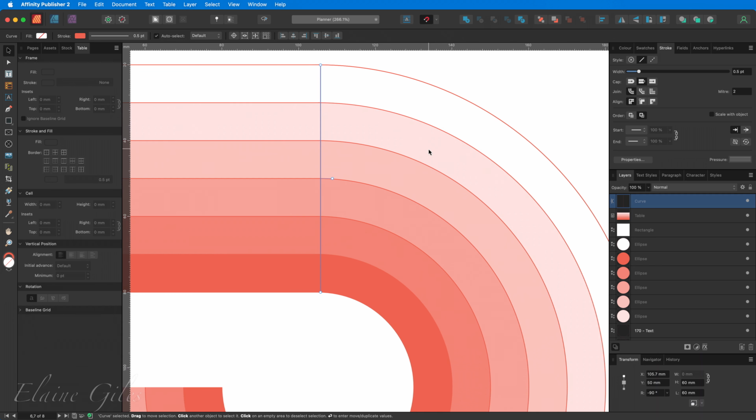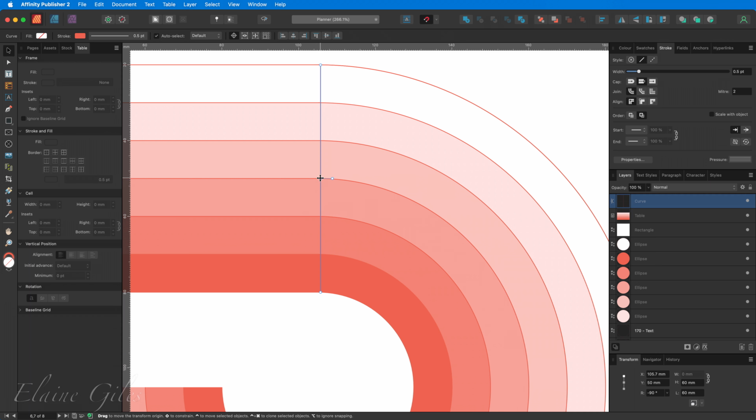Now, if I were to rotate that, there is a rotation handle here. And if I were to rotate it, it would rotate around its centre, which is not what we want. So I'm going to use this tool here, which is the Enable Transform Origin tool. A long name to mean move the centre of rotation. With it selected and the object selected, you can see in the middle of it a circle.